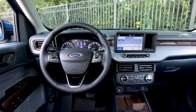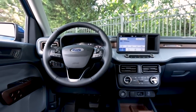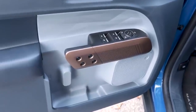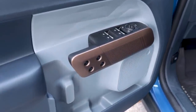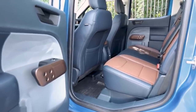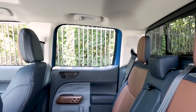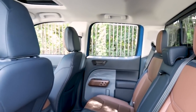They've also been very clever in how they've arranged a lot of the storage in here. There's room for 16 large bottles of water or juice or whatever you happen to be bringing with you. They're in the doors, they're in the console, they're in the back as well. The back doors actually have the speakers located in the C-pillar, not in the door at all. So you have, again, additional room and additional width.